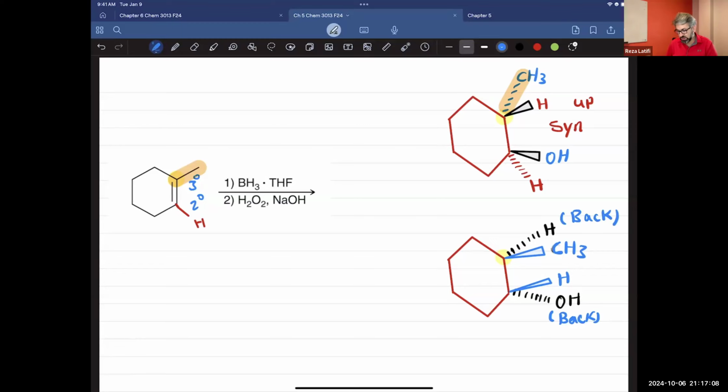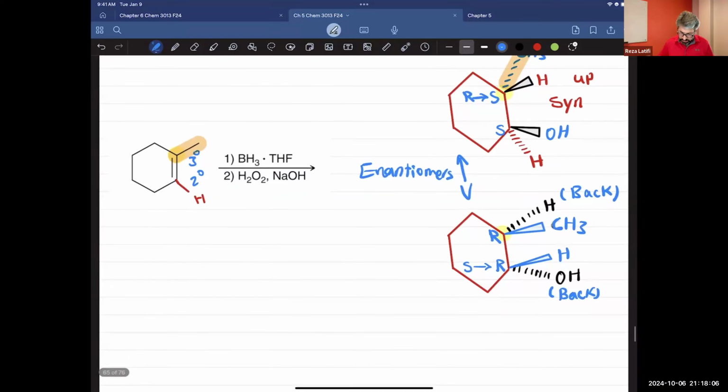Now let's assign the configuration. The configuration for the first carbon, the one that has OH, will be R configuration. Sorry, S configuration, because it's counterclockwise. The next one, let's say 1, 2, 3, is going to be R, but because hydrogen is facing toward us, it will be S. So we got S and S. Again, let's double check it. Here we have OH, 1, 2, 3. It's supposed to be S, and I'll turn to R. Here we have 1, 2, 3. This one will be R. So these two are enantiomers. We got two products, and these two products are enantiomers.